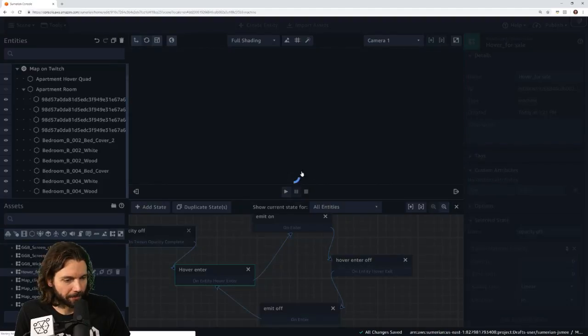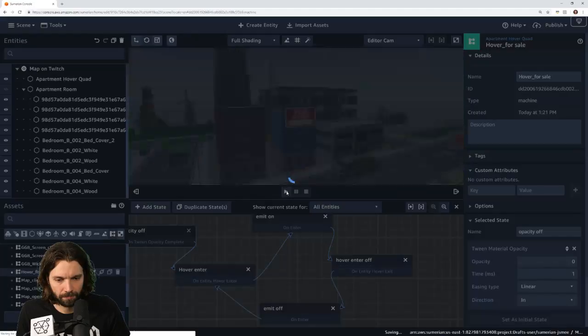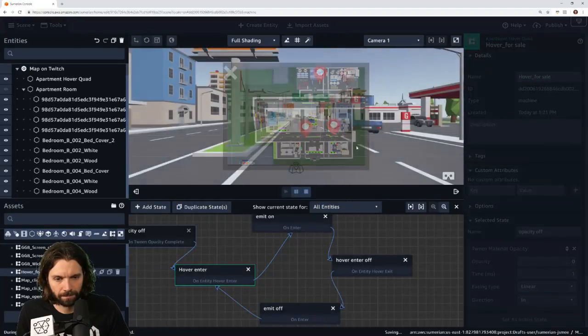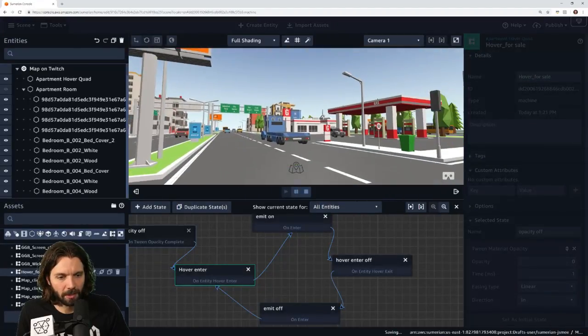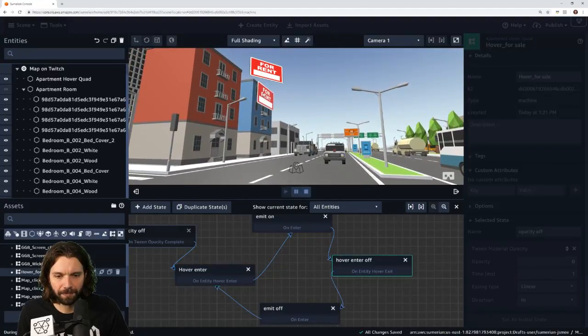I don't know why it didn't work. That's interesting. I think I might be learning why, and I might have made a subtle mistake.